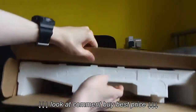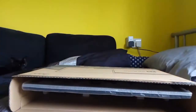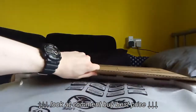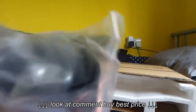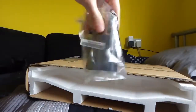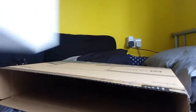So now we're going to try and get it out. Oh yeah, I never mentioned the size. It's 21.5 inch. Oh, and there's the stand, just there. I won't construct it on camera because that would be quite boring. Is that everything? Yep, everything.